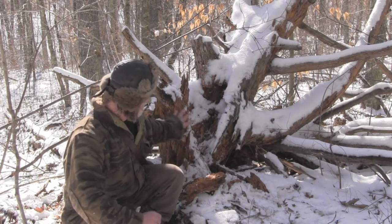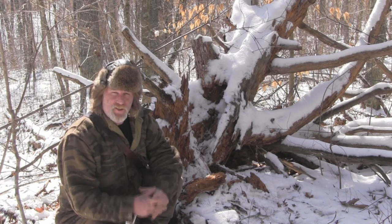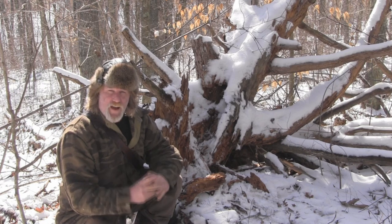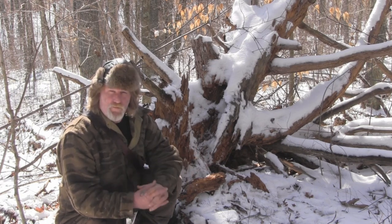Okay, guys, that was just a quick tip or trick on this termite-eaten pine tree. I wanted to show you that real fast. It's not something that's real common, not something you're going to come across every day, but it's a valuable resource that you can collect if you do happen to find it in the eastern woodland environment.